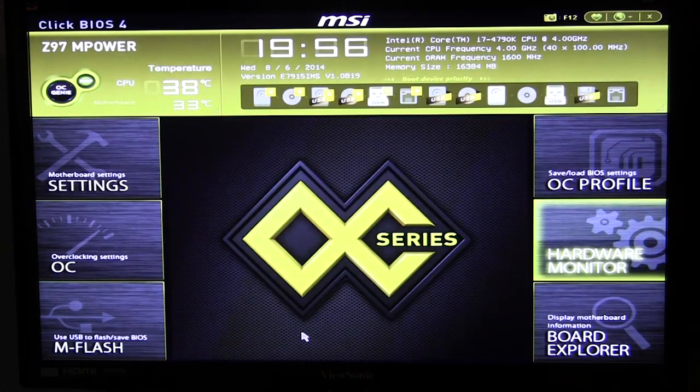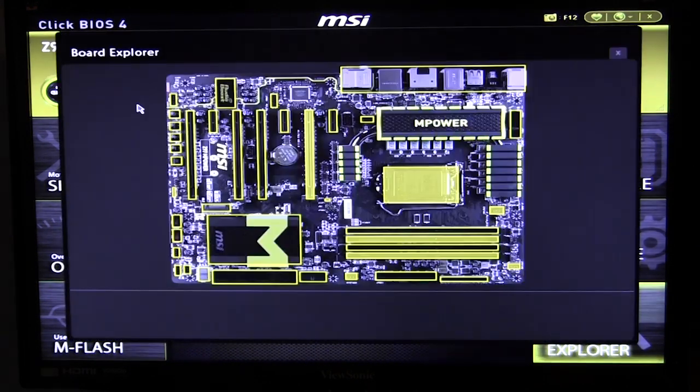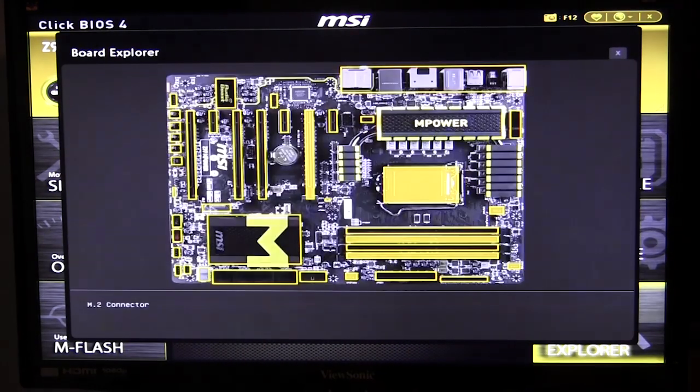Go ahead and close that out, and then we have our Board Explorer, which is actually pretty cool. What it does is it gives you a full overview of your motherboard. So you can see we have a graphical overview of our motherboard, and we can see what's installed. So we can actually hover over here and we can see that we have DDR3 memory installed here, and of course we hover over this one and it shows that it's empty. Hover over our CPU socket and it shows that we have our Core i7 790K installed. All different kind of stuff. It's actually pretty cool. It lets you know what everything is too.